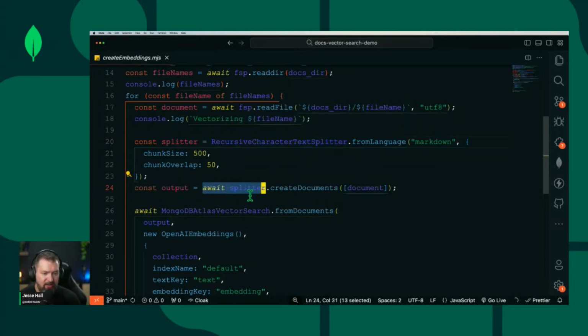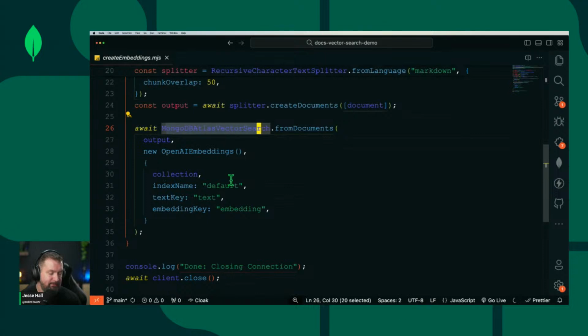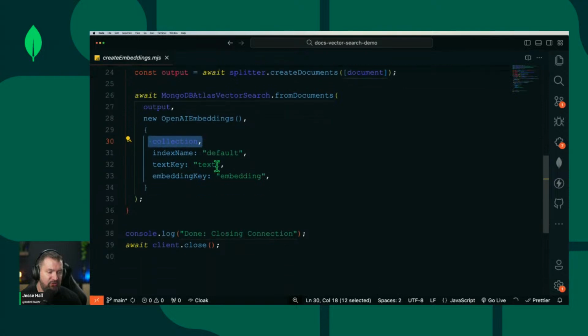So we're going to await those documents, and then we're going to send those into MongoDB Atlas vector search, which again is a LangChain method. So we're putting that output here from the splitter. We're giving it the output. Then we're creating the OpenAI embeddings and saving all of that into our collection. We're telling it what the index name will be, the text key, and the embedding key.